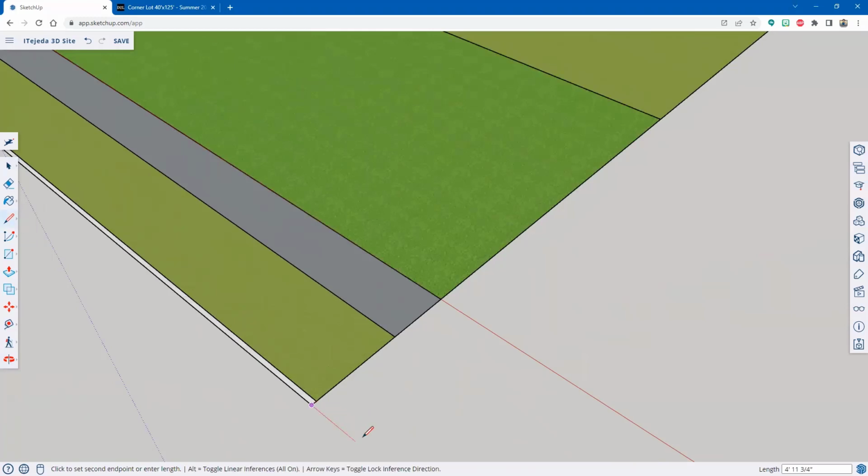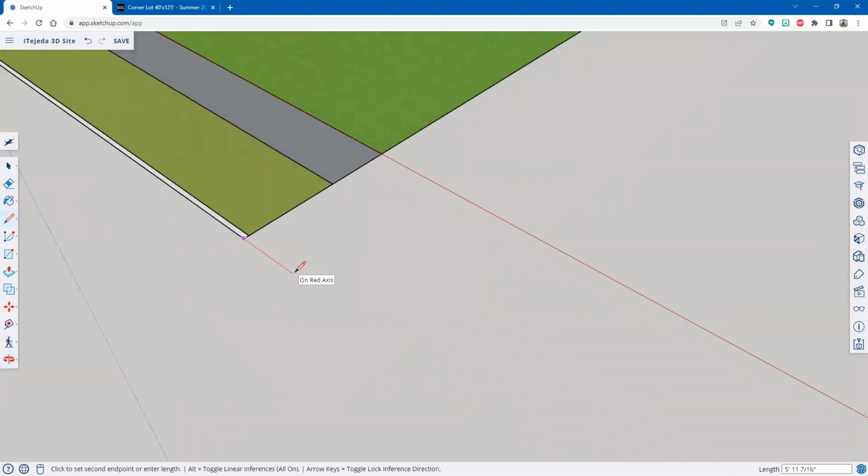And I like to take this line across, and let me pan like this. I want to make sure it constrains to red axis, so right arrow key. And that's one way I remember it. R stands for red, R stands for right. That's it. So I tap the right arrow key. It constrains, and I want to make this 15 feet long. So 15 feet, enter.